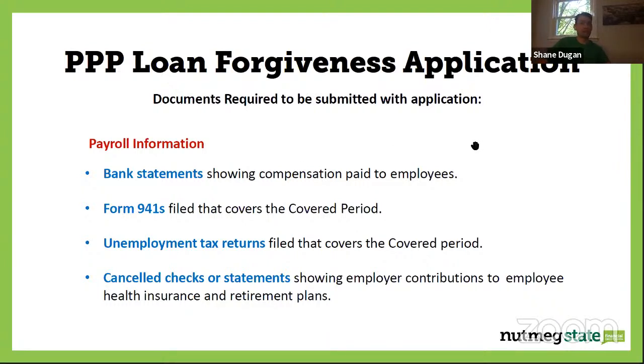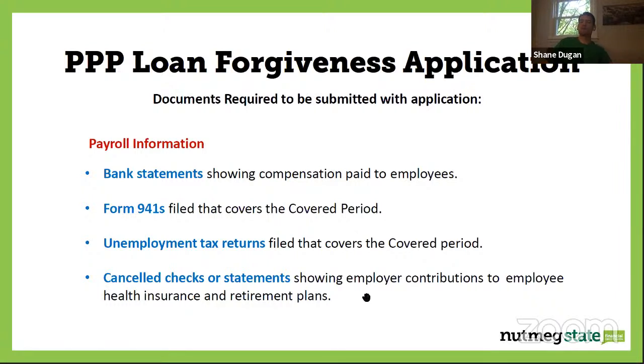Alternately, if you've got ADP, that type of stuff, likely a report from ADP would suffice with your 941s as well. But basically, from the sounds of it, they're going to look for some sort of validation. And then we have to essentially take a look at that validation, ensure that it meets the forgiveness standards, at a quick glance at least. Okay, so these are the type of things that you want to look into being available once you are ready for forgiveness.